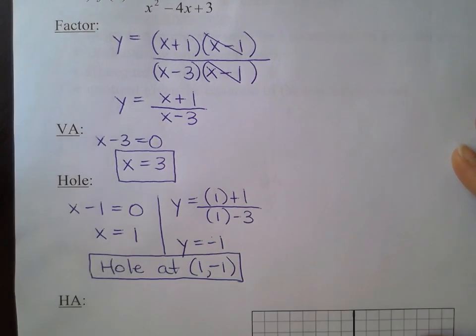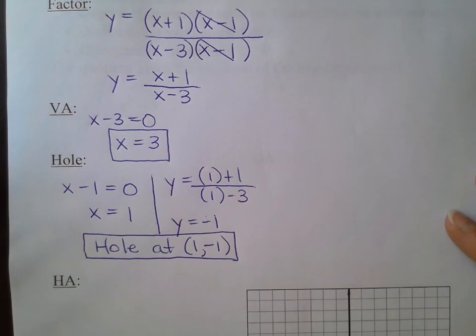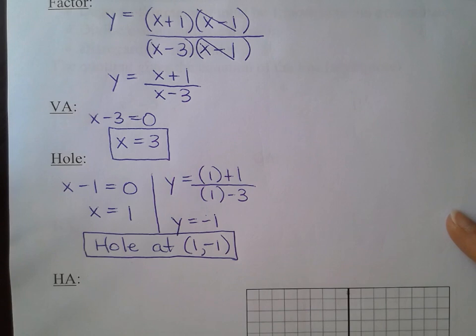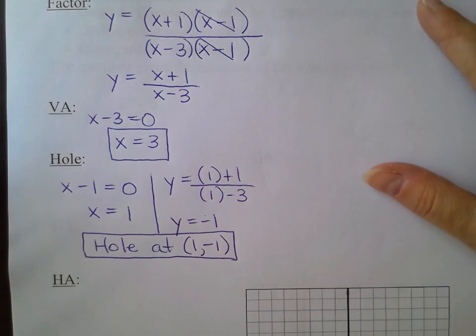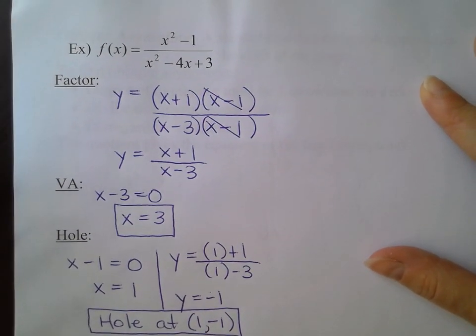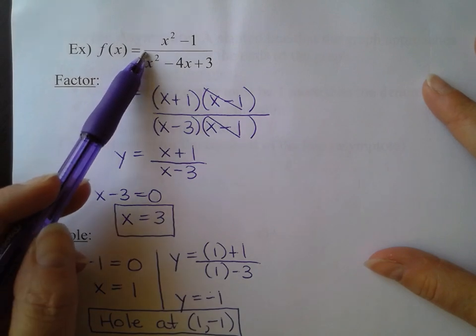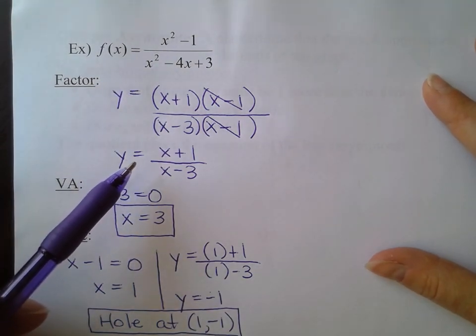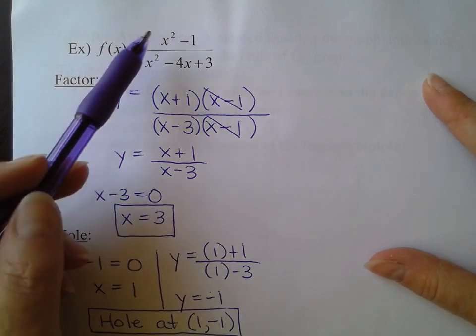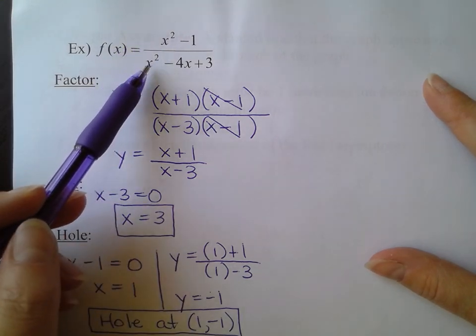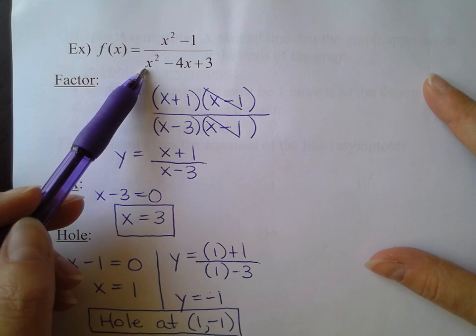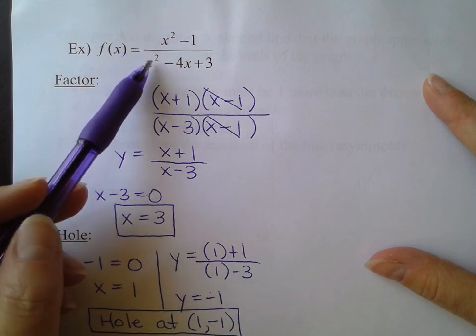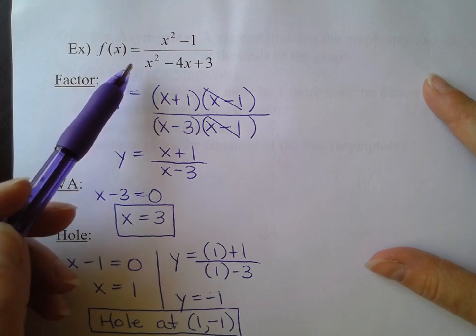Then we have the horizontal asymptote. So if we use the 3-part rule, let's do that first. And it doesn't matter where you look, whether you look at the original or the reduced, they're going to give you the same result. So we're going to compare the highest exponent on the top versus the highest exponent on the bottom. So in this case, they match. They're equal. If they're equal, they're going to level off at some non-zero number.